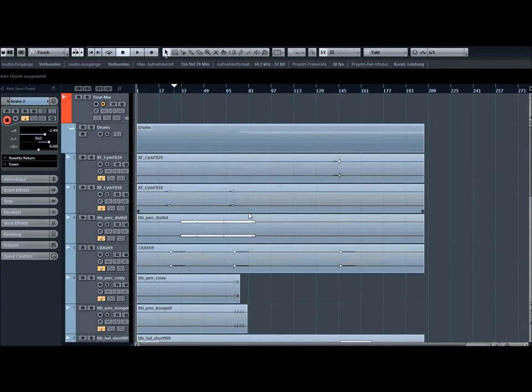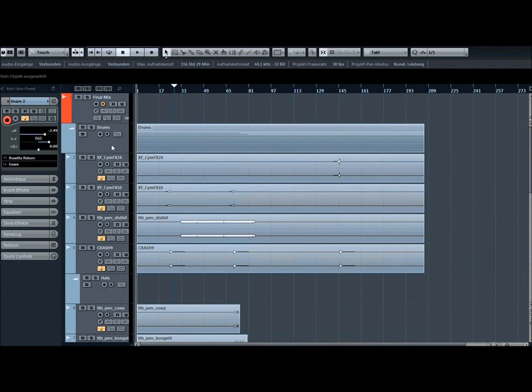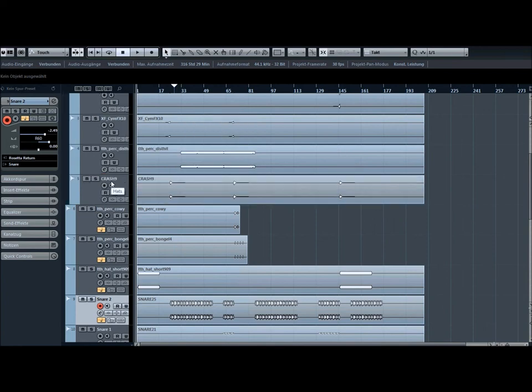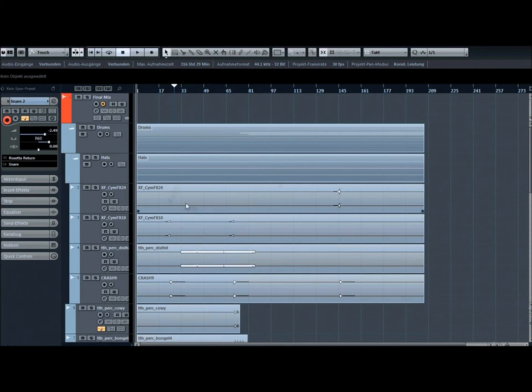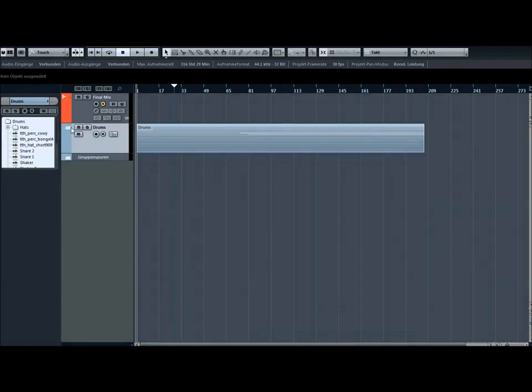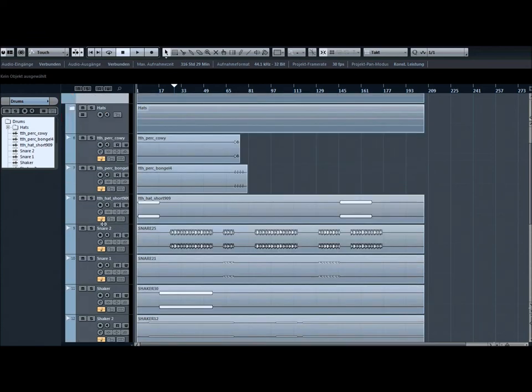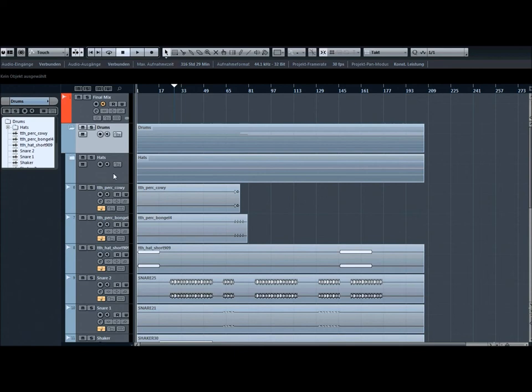Then you can put a subfolder in the main folder, like heads. So I've created heads here, and we put all the heads in it, like the cymbals, the crash, the hi-hats and all that stuff. It's really important, so you can fold up or fold down the folders. You can make your subfolders from drums, like hi-hats or snare or shakers. So when you have many files from one instrument, like we have five snares and you want to layer them, it's better to make a subfolder and put it in the drums folder.